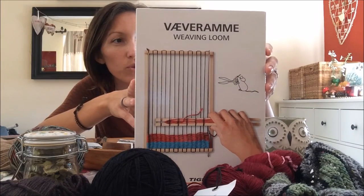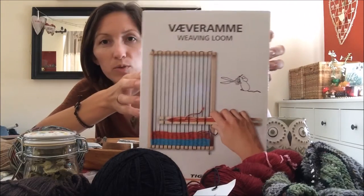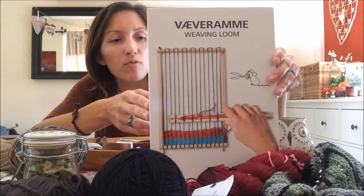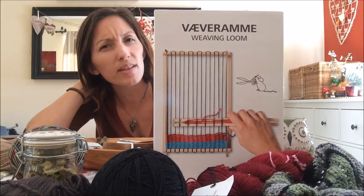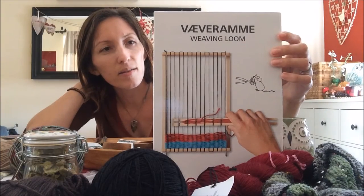And this is made from wood and metal, so all natural materials as well. And this packaging I will use probably to pack maybe a giveaway in. We'll see. And I'm really looking forward to making some wall hangings. I went on Pinterest and looked up weaving loom projects, and there were some lovely sunset ones, abstract sunsets and abstract mountain scenery. A few of them look quite Navajo. I think they've got that inspiration. So really looking forward to making some of those. Not enough hours in a day.